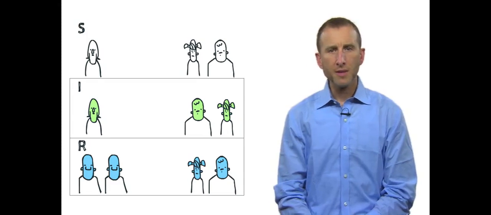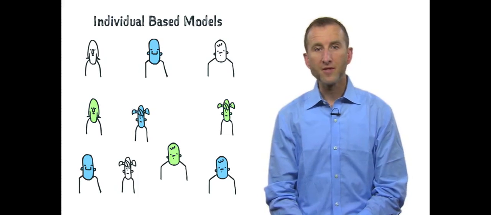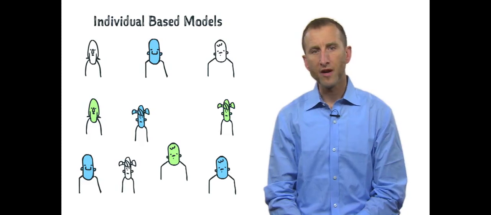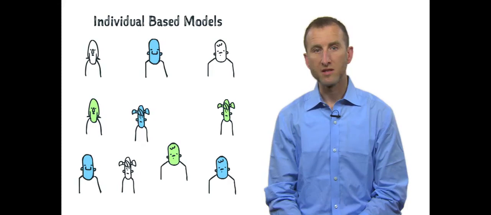Of course, if you subdivide the population into enough compartments such that each contains only one person, then you're in the realm of so-called individual-based models. Representing each individual in a population is computationally intensive, but allows us to move away from the simplifying assumption that all individuals do the same thing and represent the kind of individual variability that we know exists in real populations. In general, these models are too complex to solve analytically, and we often need to use computers to simulate epidemics in these models in order to see the patterns that emerge from the set of rules that we put in.